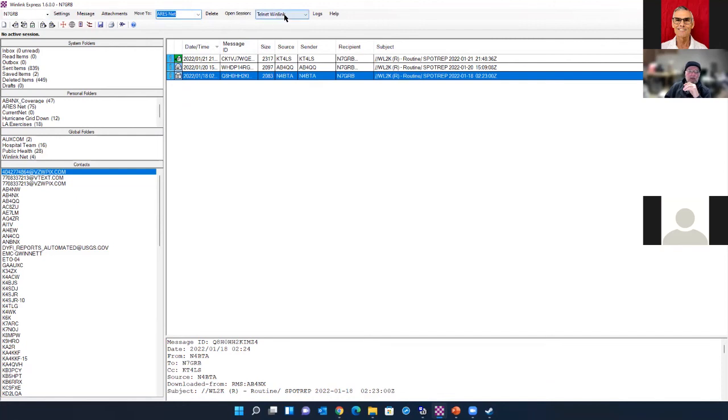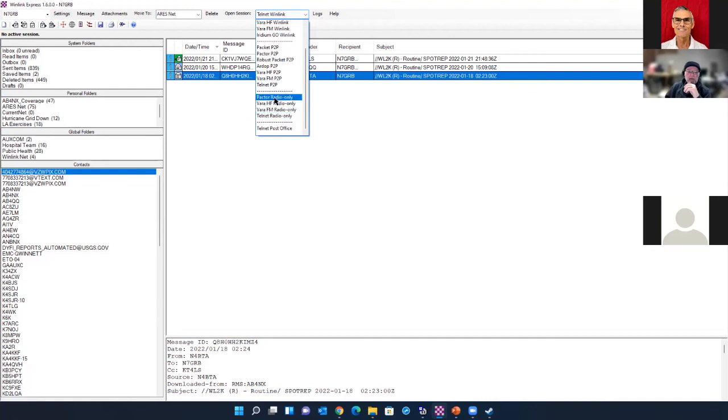And then this is our session list. So we have different types of communication sessions that we can utilize in Winlink Express. Today we'll be using the Telnet session. And then hopefully you'll move quickly into using an RF mode, packet Winlink, for example, or VARA HF Winlink or ARDOP Winlink. And then there's four other modes of operation.